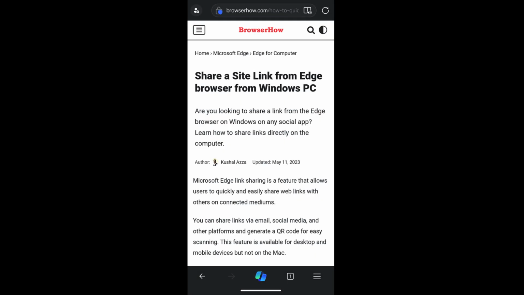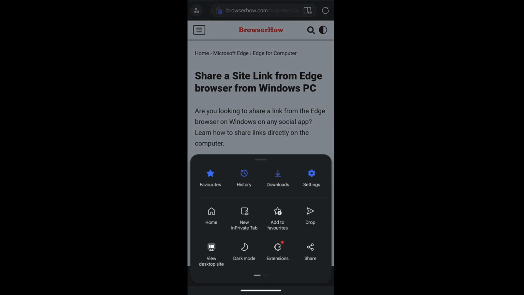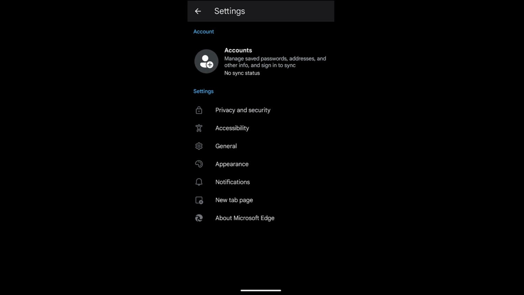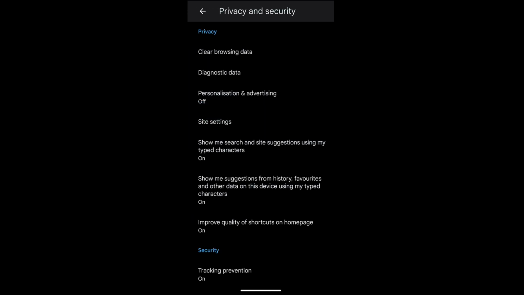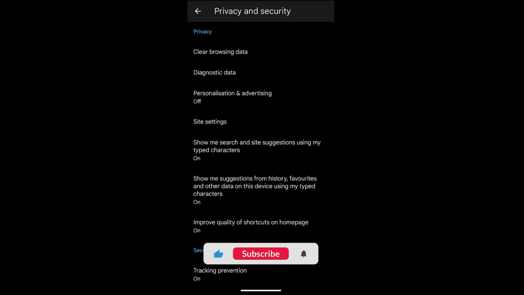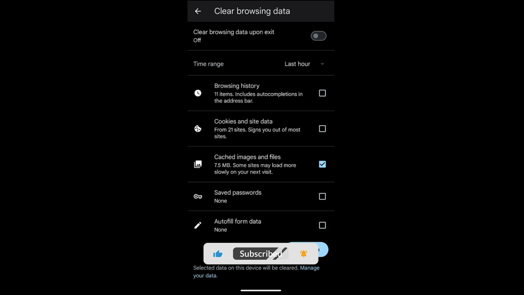Now if I want to hard refresh the entire website on all pages, what I can do is tap on this menu bar and go to settings, and within the settings select privacy and security, and I have the first option which says clear browsing data, and from here I can choose these two options. One is cookies and site data and the other is cached images and files. So these are the two options that are basically used for hard refreshing the page.